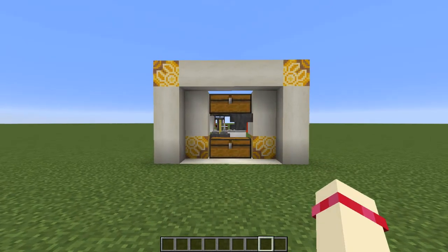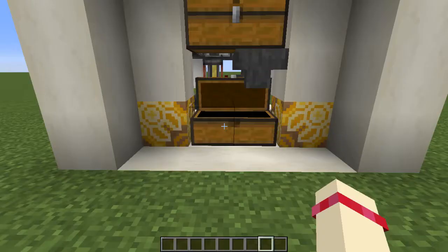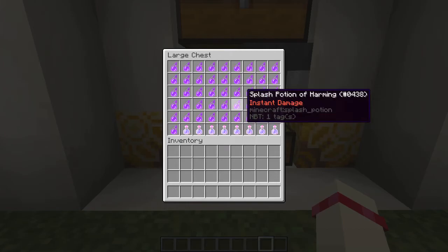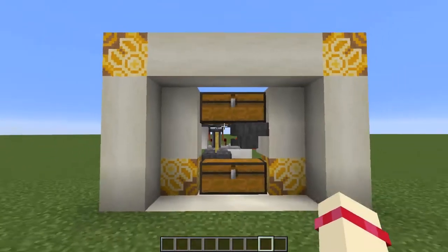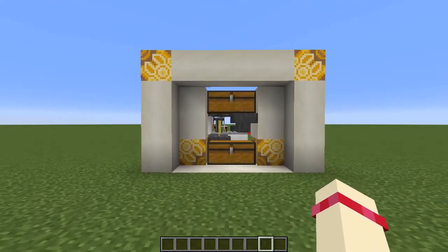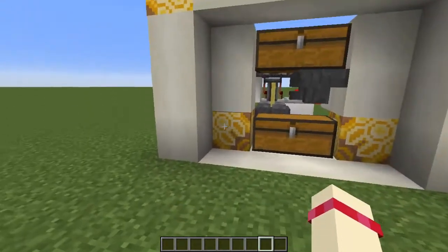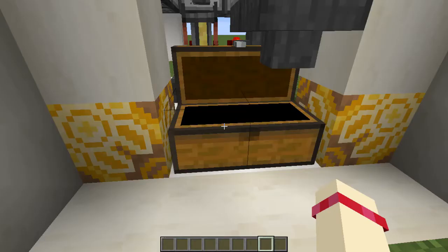So the additional circuit that I've made is a circuit that makes the system self-aware so that it'll always brew if this chest isn't full. You can just leave it running and not have to worry about switching it on and off. Technically, this is the case for the system with the on-off switch. If you leave it permanently on, it'll just brew potions and then stop when this fills up.